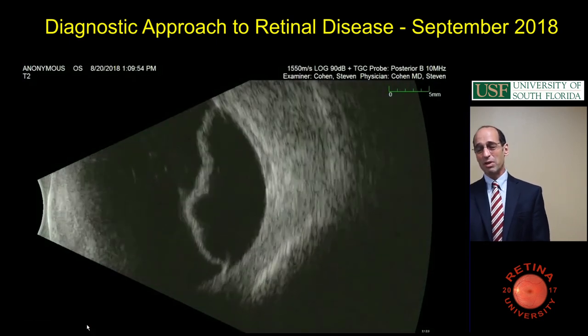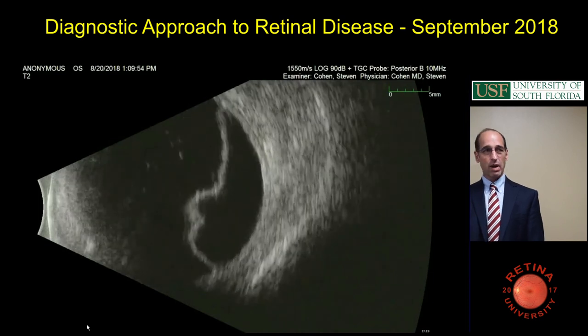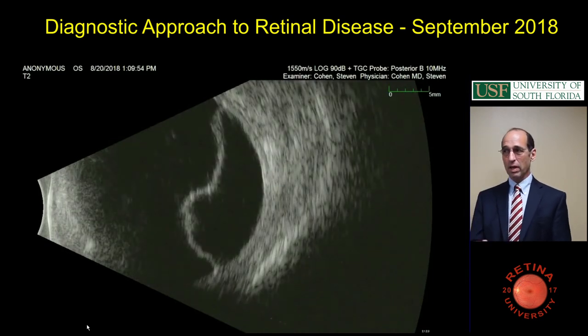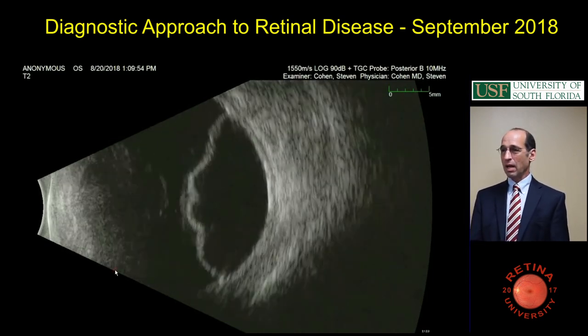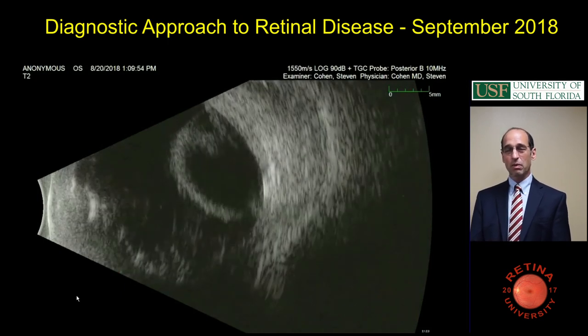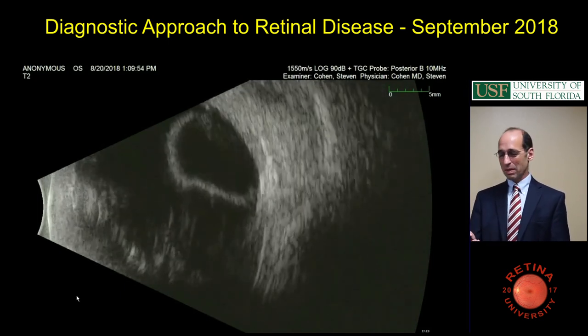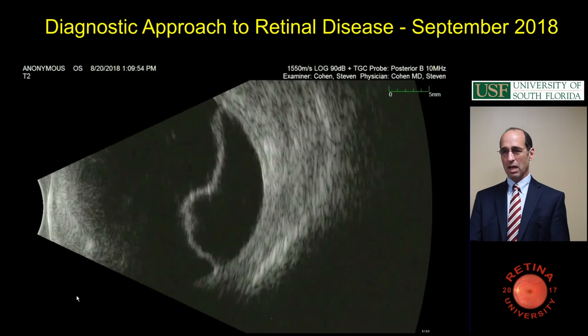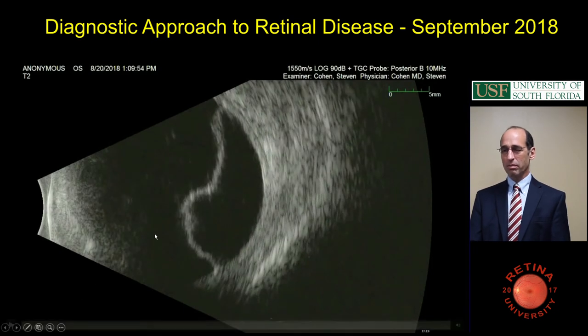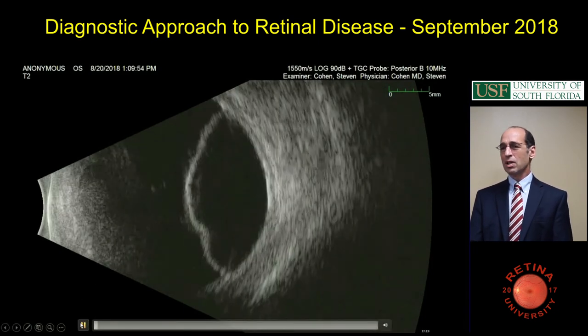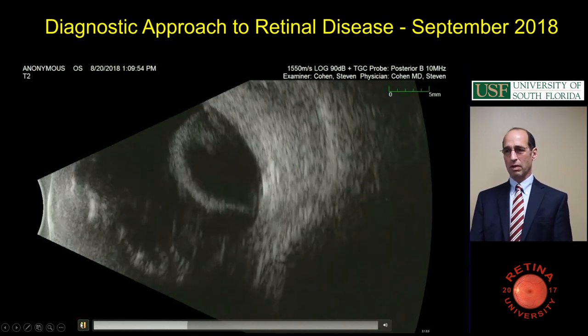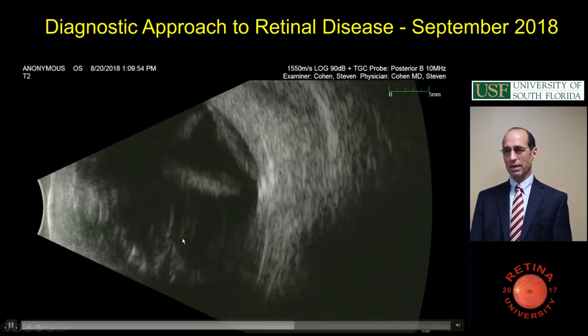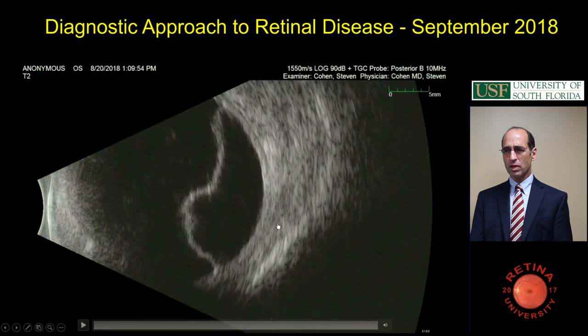This is striking. This is why post-retinal detachment patients, I don't let them read for a week, even recreational reading. When you read, your eyes ricochet. It's amazing the movement you get in the retina with eye movement. Look at that, it's forces. So I make people do no recreational reading for a week, unless they have to read for work to pay their bills. So that's retinal detachment versus vitreous hemorrhage.